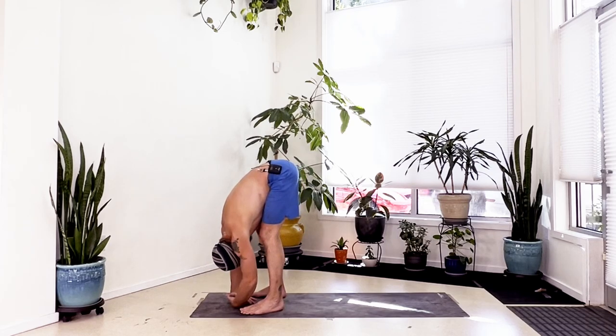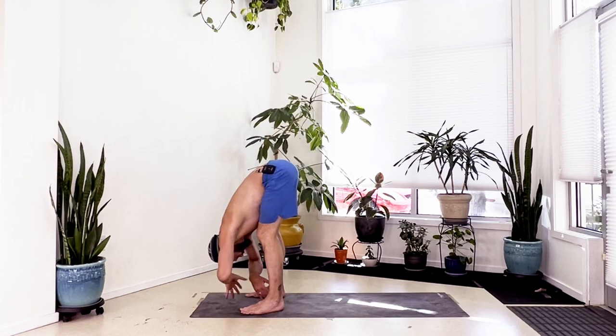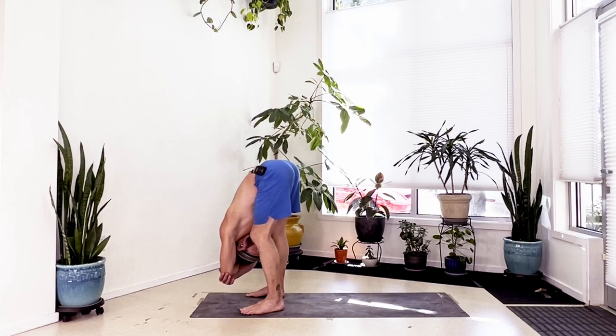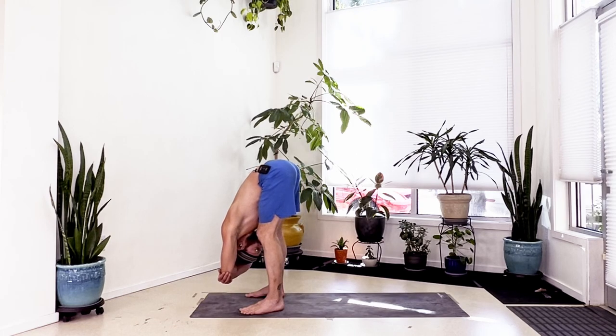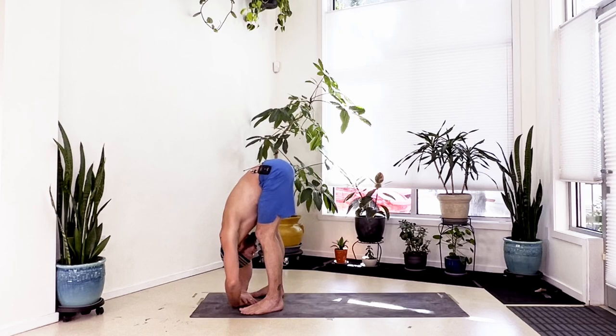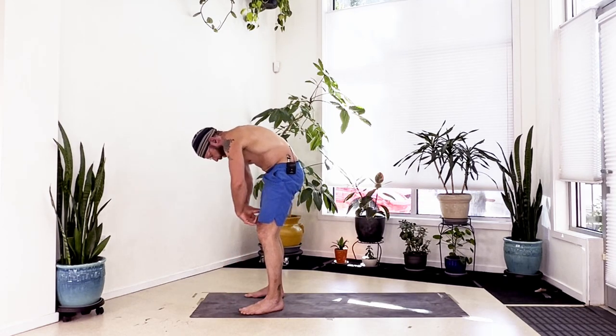And just let everything go long and loose here and let the muscles in your neck relax. You can hang your hands down, you can reach to opposite elbows, maybe shake this side to side to loosen further. And then whenever you're ready, just release any grip that you have. Keep your knees bent here to begin and restack your spine. Slowly round this up to standing, bringing your head up last.